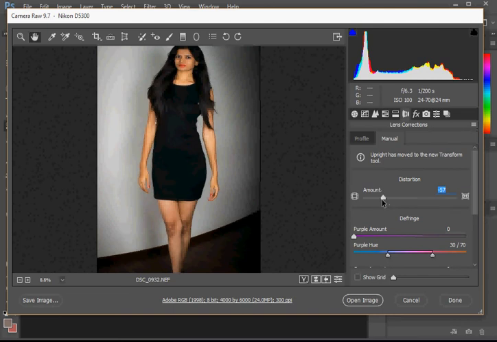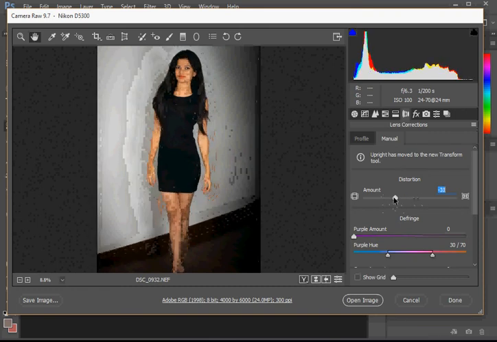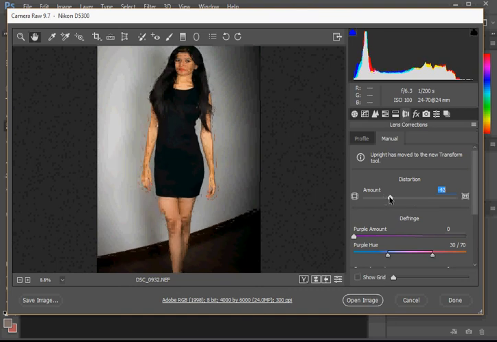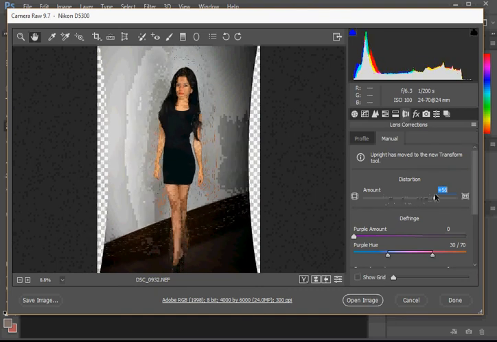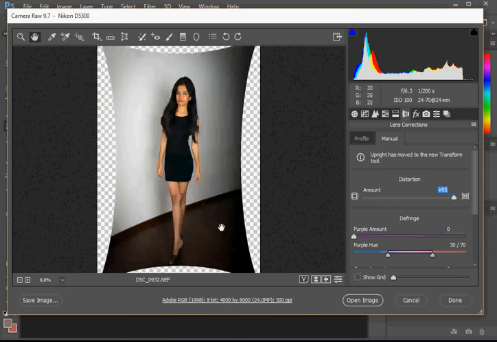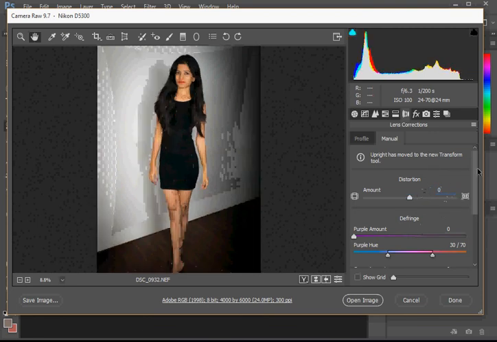So what happens is sometimes the lens takes the picture in the same native way that the lens is designed. For example, the fisheye lenses, you can see the way it takes the picture. It looks like an eye, like a round object. So we come over here to the distortion and make it straight. Sometimes you have to make it straight like this. You might have to compromise the sides of the picture to get the straight picture. Clear? So this is 0 first because there is no distortion for this one.